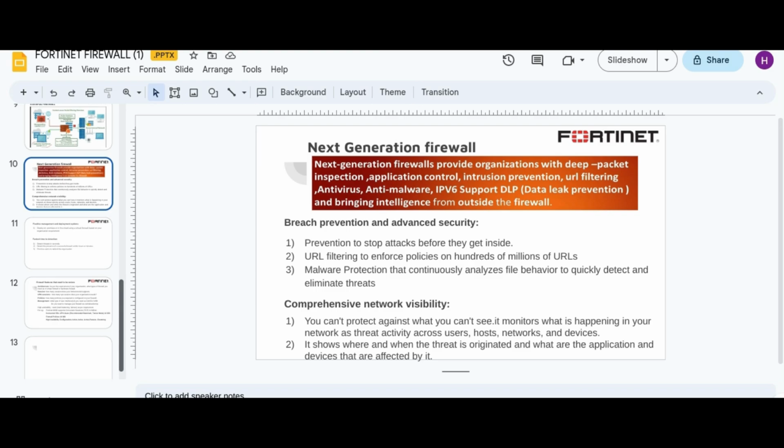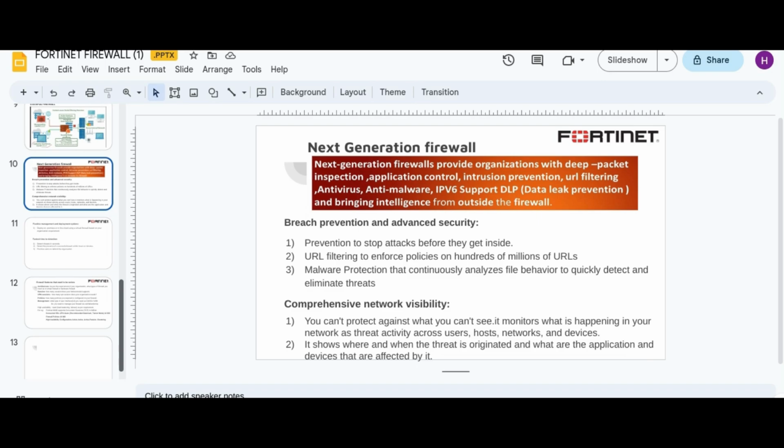We already discussed how URL filtering works: it will first check the traffic, to see whether the website is harmful or marked as dangerous. So Fortinet does not allow us to visit that website. It also gives a pop-up if it's marked as harmful to access.